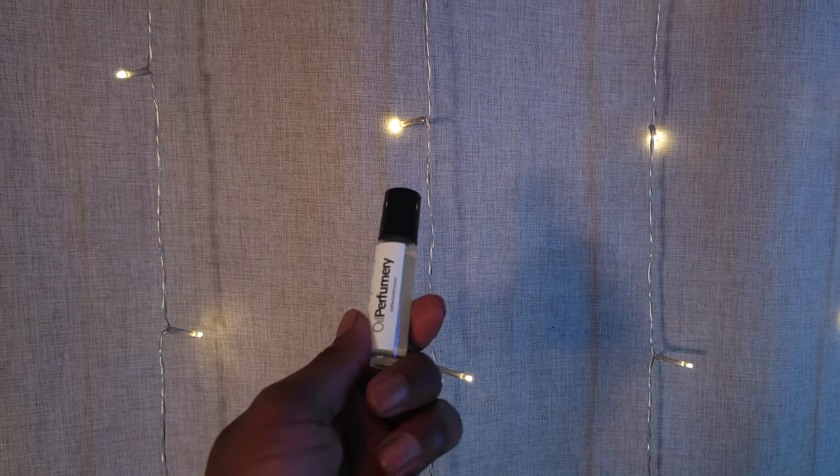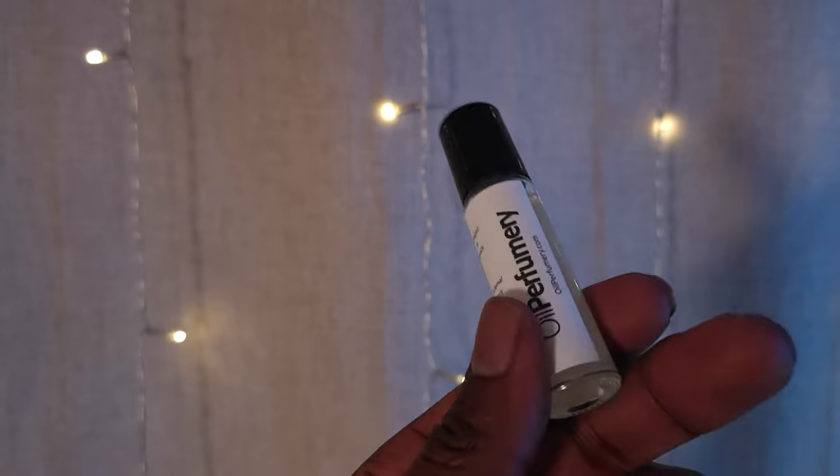The projection on this one is going to be a little mild — one, from this being a fragrance oil, and two, I don't think this particular scent projects that strongly. As far as sillage, there isn't much to speak of with this scent either. It's not bad and it's not great. I don't think they're actually trying to be either of those things. This is more of an airy scent, close to you — for somebody wanting to be a little bit more subtle.